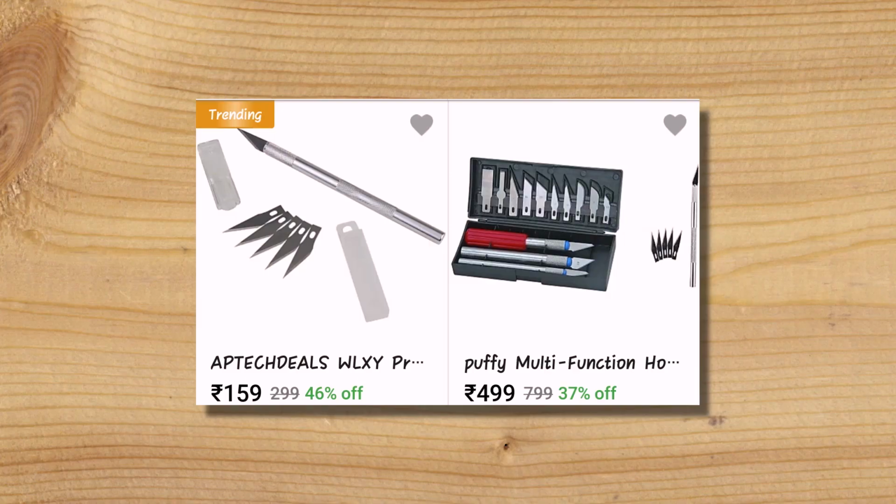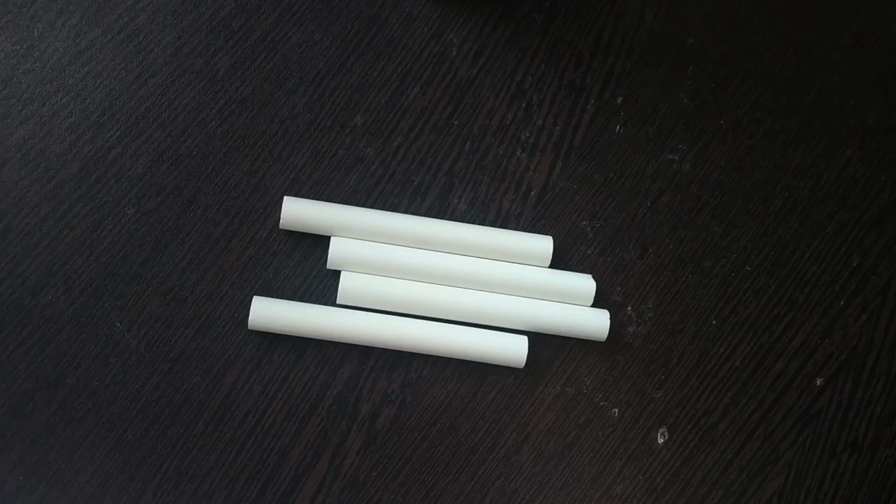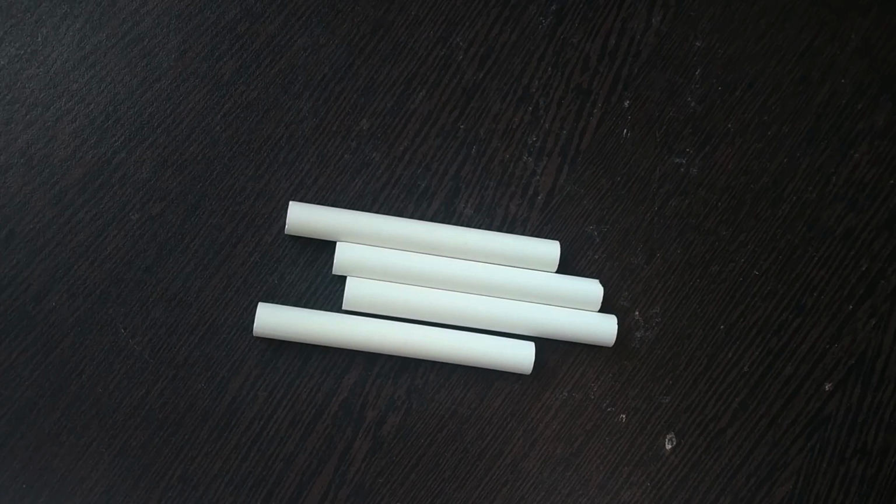Also, you can use a craft knife, which is available online, and you can get it from any good stationery shop in your locality. I'm using non-dust chalk, but you can use any chalk which is used in schools.